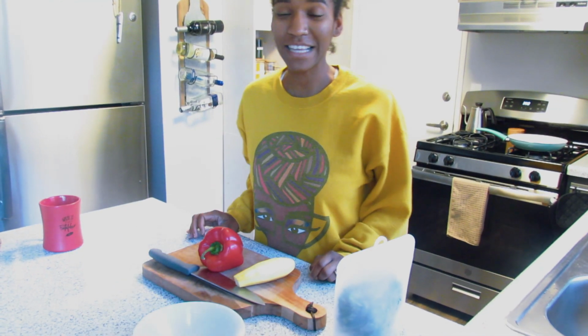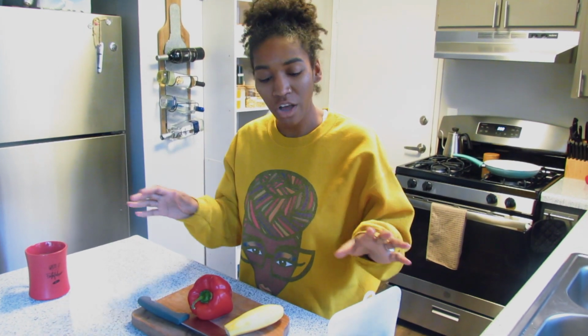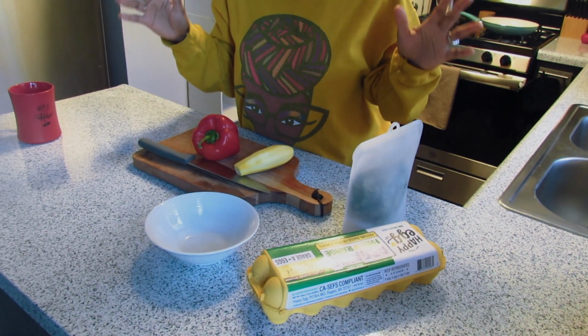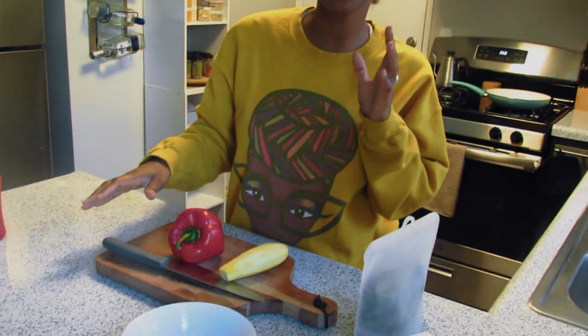Alright, so first on the list is a frittata. And I know frittatas aren't groundbreaking, but frittatas are amazing for a busy mom. All you need is obviously some eggs. When it comes to the veggies, the greatest thing about this recipe is that you can use anything you want. There's no specifics on what veggies you need. Whatever you have in your fridge, toss it in the eggs.